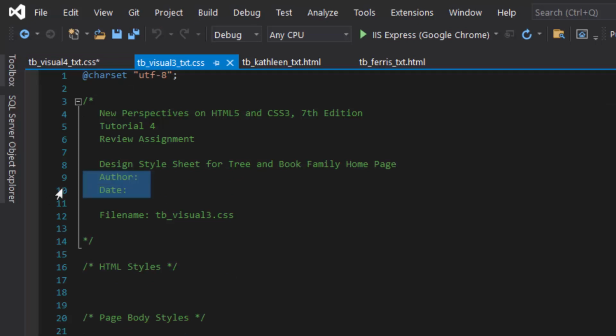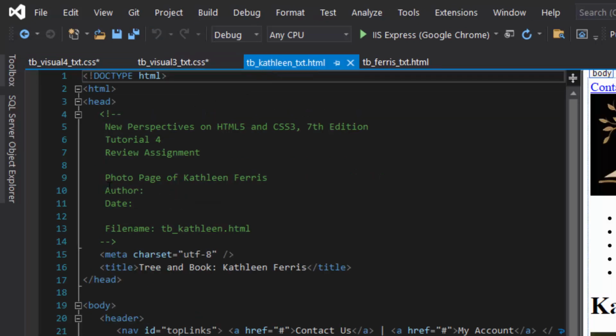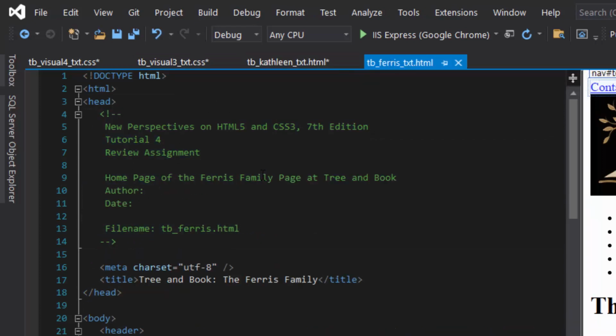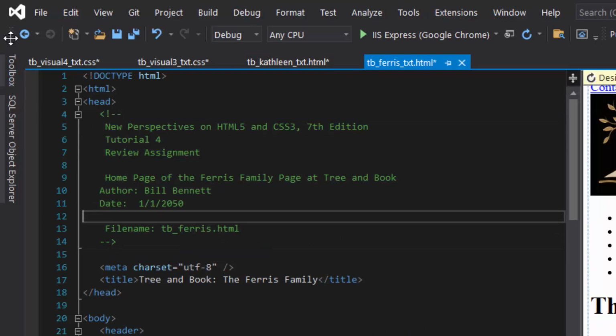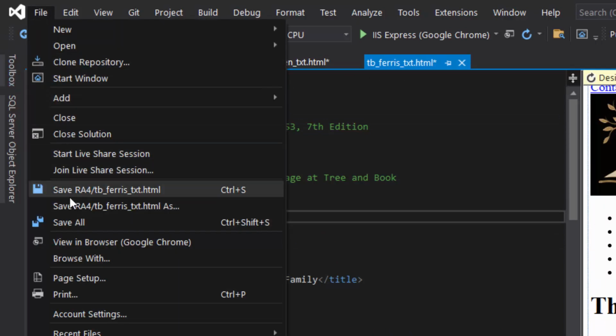Just to speed things up, I'll copy and paste that into each file. And then we want to go through and just do a save as for each file.